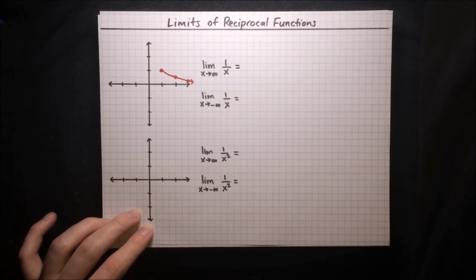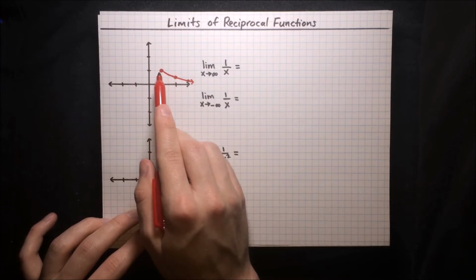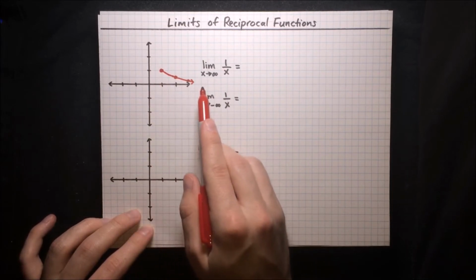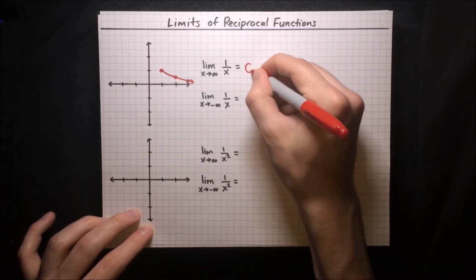Now the limit as x approaches infinity is just asking what's happening to the value of the function as the x value gets larger and larger, and we see that the function value is dropping down to 0. You can think about plugging in even larger values of x. If x equals 1,000, then we've got 1 over 1,000 for the function value, which is really close to 0. Even closer if we plug in x as 1,000,000. So we see that the limit as x approaches infinity of 1 over x is 0.